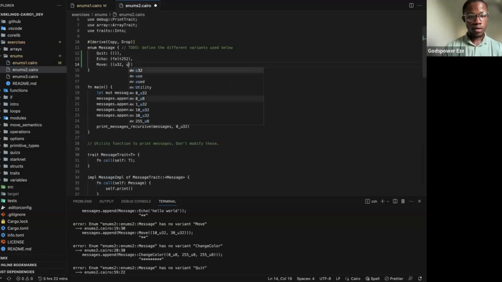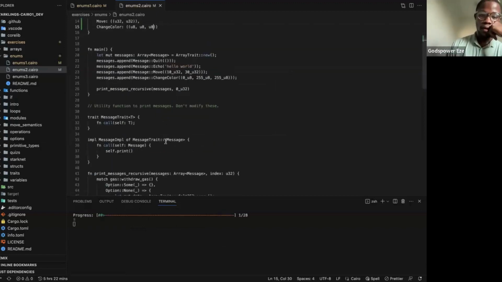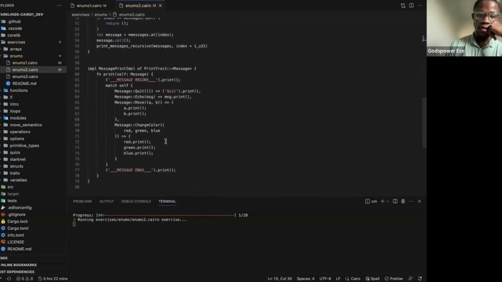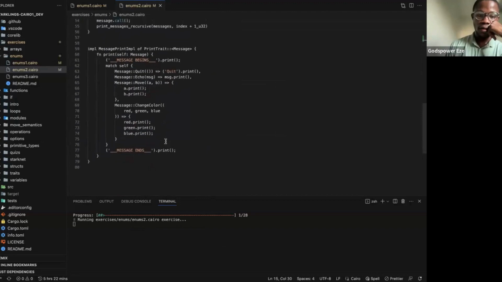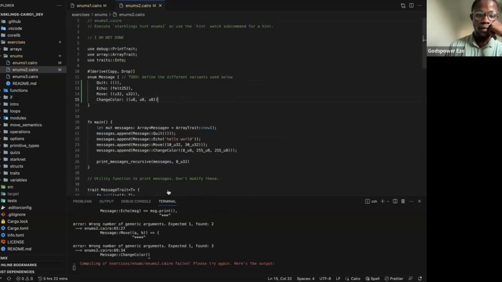So let's see if this works. Okay, let's see. Fingers crossed. Let's see if this works. Okay, it doesn't work, or it didn't work rather.